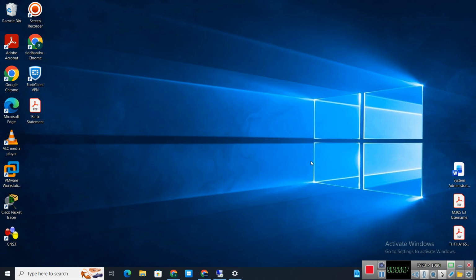In this session, we'll talk about how to install Hyper-V in Windows Server 2019 Data Center and how to install Hyper-V in Windows 10 as well. Windows 10 and Windows 11 both have the same steps. So we'll see how to install Hyper-V on Windows 10 as well. So let's start the session, guys.